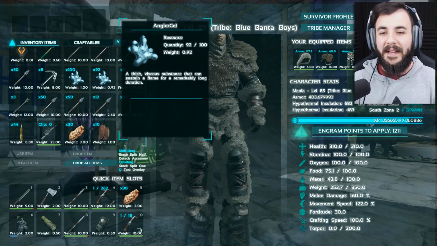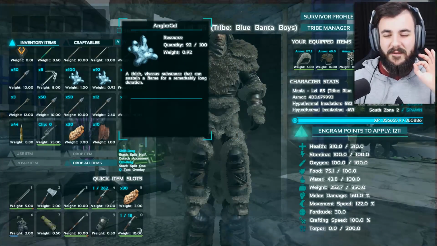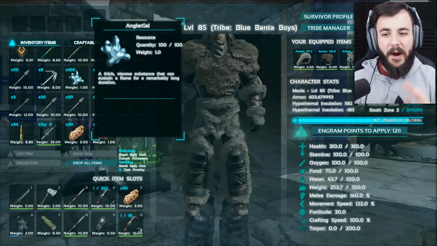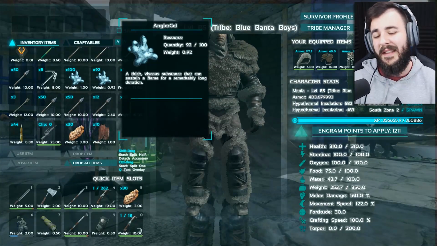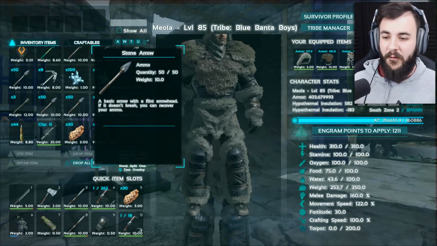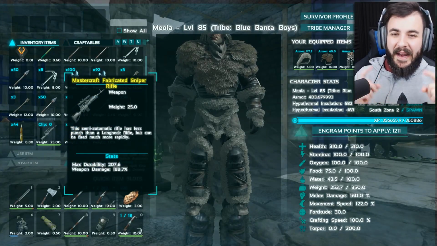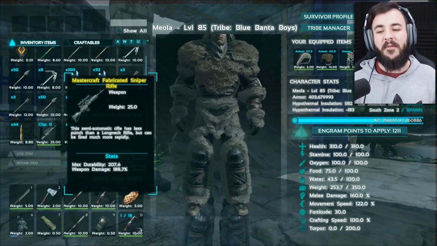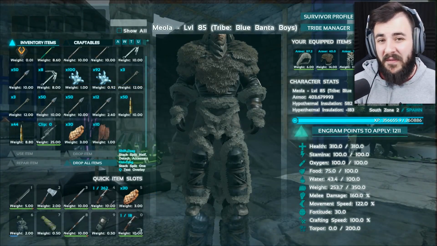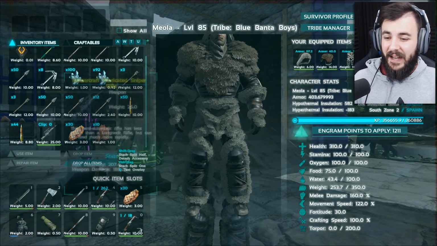And I've also brought some angler gel because it's the lightest fuel that you can get, I think. Actually, yeah, no, definitely. And apparently it burns for quite a while. So we got nearly 200 of that. I probably won't need all of that, but that's just to keep us warm if we need it. And I'm also going to be bringing our Mastercraft fabricated sniper rifle with us today. I haven't used it a whole lot, but I've gone and made a bunch of ammo. So hopefully it all works out.